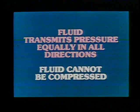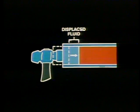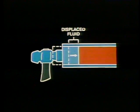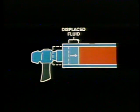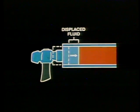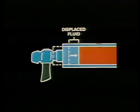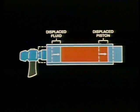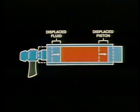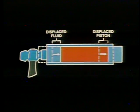A second fact about hydraulic systems is that fluid cannot be compressed. When a piston moves in a closed cylinder, it occupies the space that had been filled with fluid — this fluid is said to be displaced. Because displaced fluid cannot be compressed, it has to have somewhere to go, occupying a space equal to the space occupied by the piston. Fluid can move in a closed system only if it displaces something else. If we add a second movable piston to the other end, useful work can be done, and with a few pieces of hardware this could become a simple brake system.